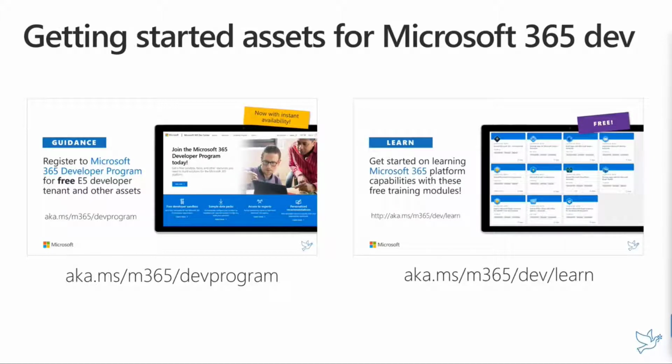So we do have a free Microsoft 365 developer tenant available for you. You only need to register to the developer program and you will get that. And then we have the Microsoft 365 platform learning material available for you. There are tens and tens and tens of hours of learning material, which is free for you to take advantage of to learn how to get started on Microsoft Teams, Outlook development, Office add-in development, Microsoft Graph development, SharePoint Framework development, and so on. So all of that is available for you.